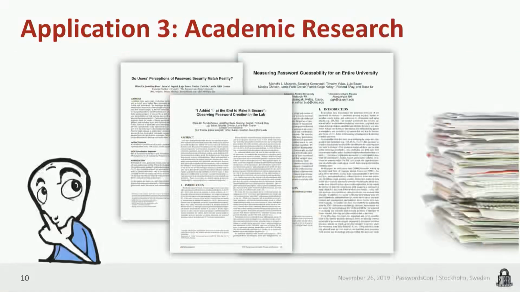Another application is research, and that's why we mention it here. We try to study users' mental models, and we want to evaluate a new scheme for helping people create a better password. Then we ask the question, did the person create a better password or a worse password? We can use the guess number here to reason about this. So I guess everyone has understood what the guess number is and why it's so useful, but I haven't fully defined it.